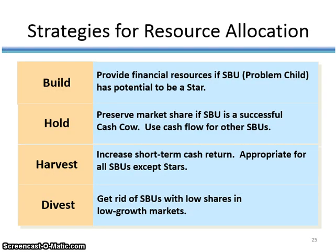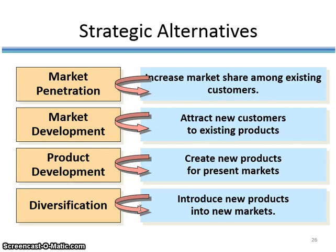The whole point of portfolio analysis is to make decisions about resource allocation. Should the company build, hold — meaning current investment is making sense — harvest, which means taking money out of that particular strategic business unit, or divest, meaning get rid of it? Usually when companies identify dogs, they try to divest them. That covers Part 2 of Chapter 2, and I hope you find the lecture helpful.